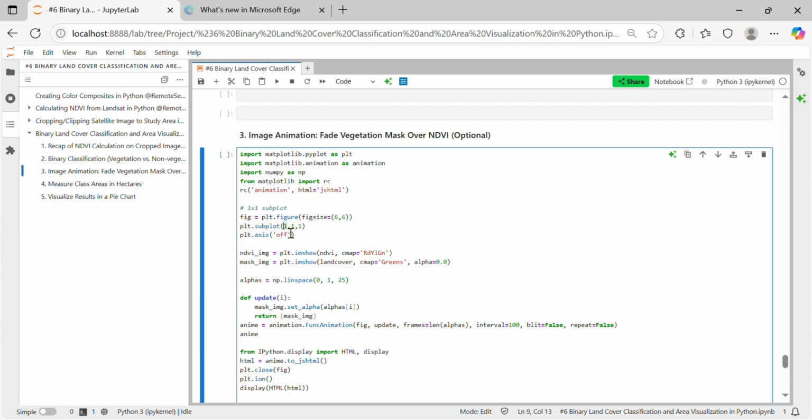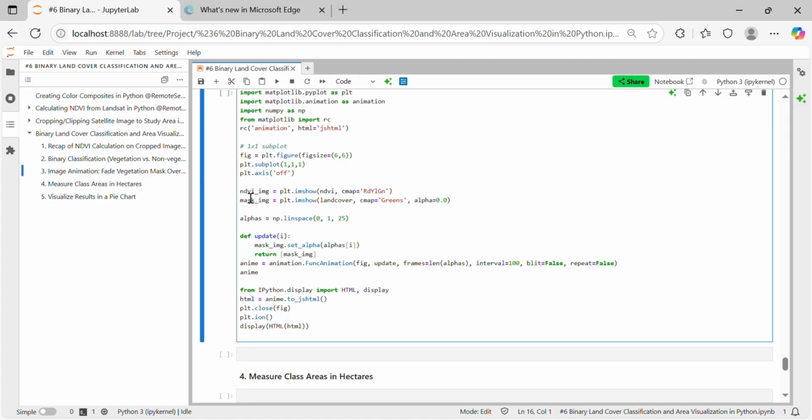Usually we go with the row as 1, the column as 2, and then the image as 1, and then the second one 2. However, for this one, we're going to set the column as 1 instead of 2. Instead of having 1 row and 2 columns, we're going to have 1 row and 1 column.